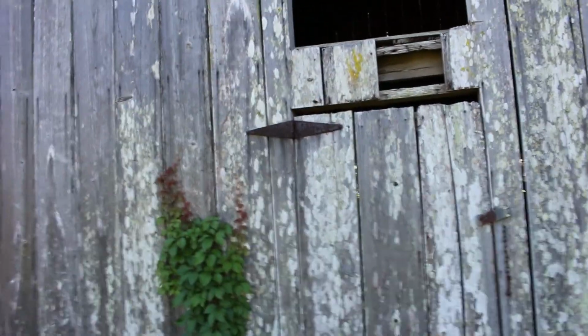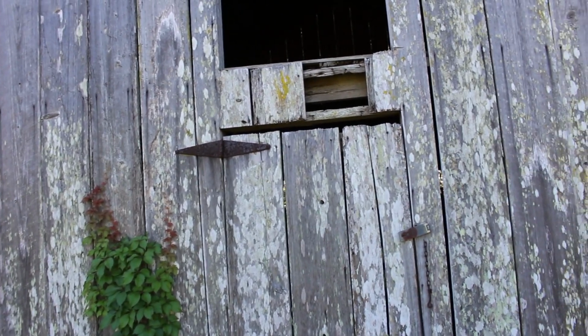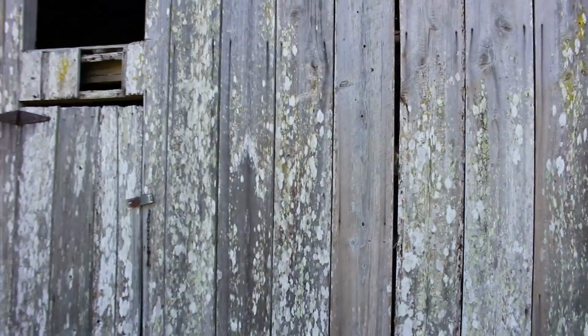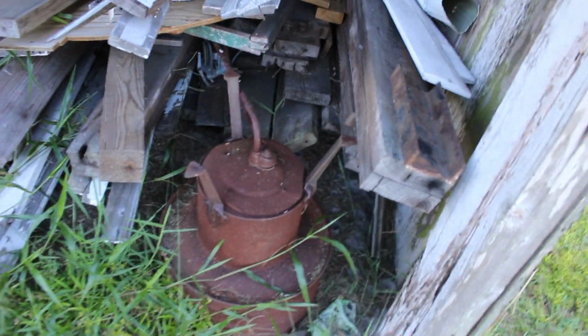Mr. Raccoon or Possum, we're gonna leave you alone. Whatever that is, I just keep hearing bang, bang, bang from inside the barn. And we're not allowed to go in here, obviously. Really cool barn though. Big old, what's that, 2x10s, 2x8s? They look smaller on camera. Oh! An old saddle over here, and what in the world is that thing? That looks like for gas.